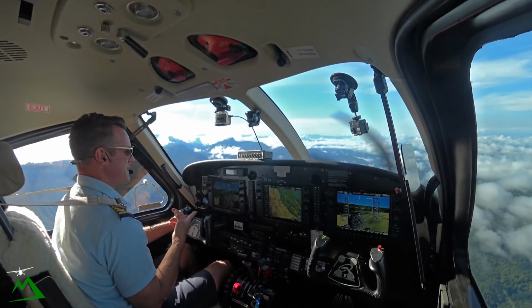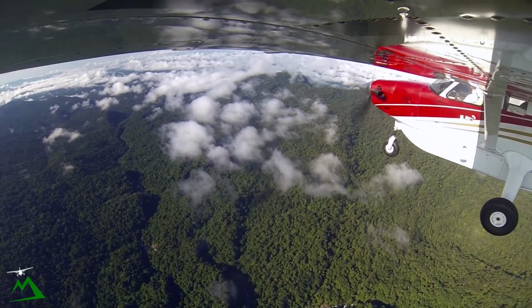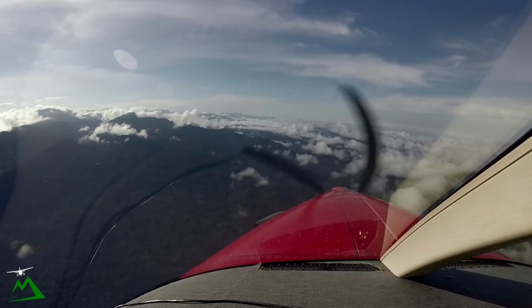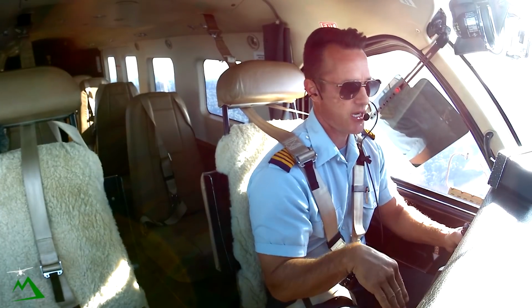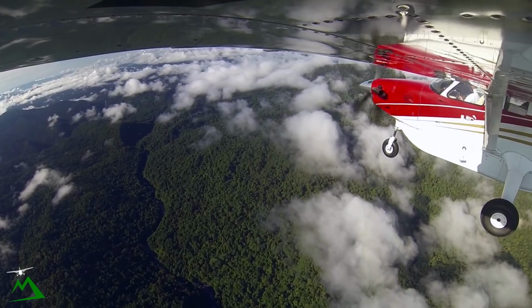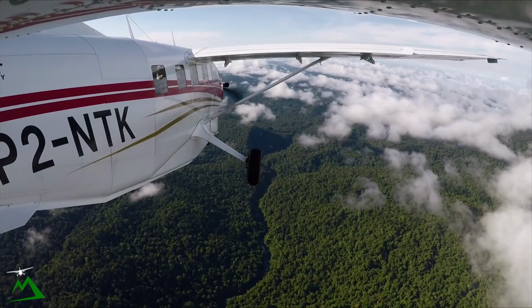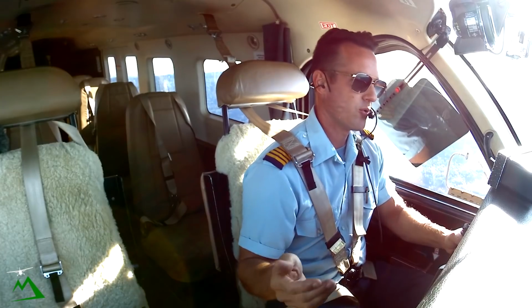As I make my descent in there, what I am trying to do is get to my altitude of 1,200 feet, my pattern altitude, about a mile before the actual airstrip. That way I can keep my 160 knots coming all the way in. But then once I get to be about a mile, I'll bring my torque all the way down, probably to 300 to 400 foot-pound of torque, and then I'll basically start slowing down in the pattern. Once I'm below 138, I'll put my flap in, push my prop forward.